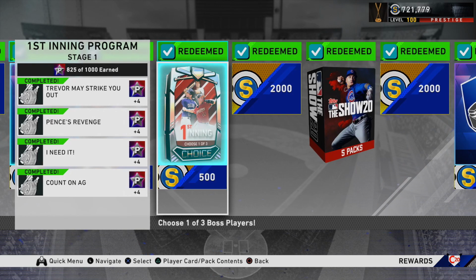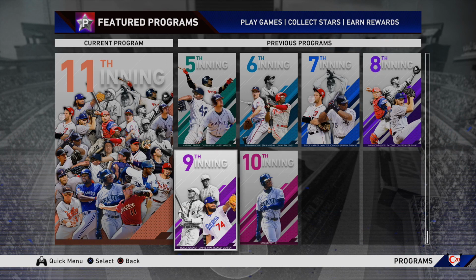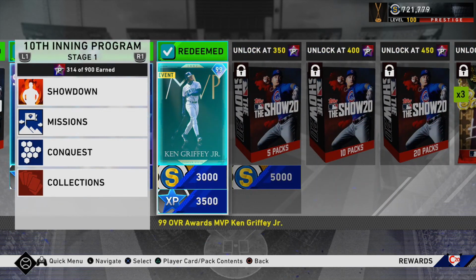So we'll just have to see if they continue doing it there. And of course, this goes along with every single one. You get a choice out of 3, unless for some reason they do something like with Ken Griffey Jr., where you just get Ken once you get to 300. Like right here, you get Ken once you get 300, and there you go, have a nice day.